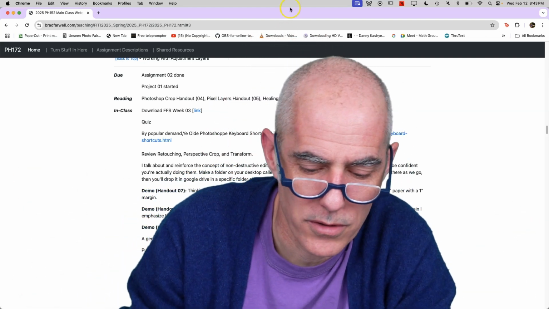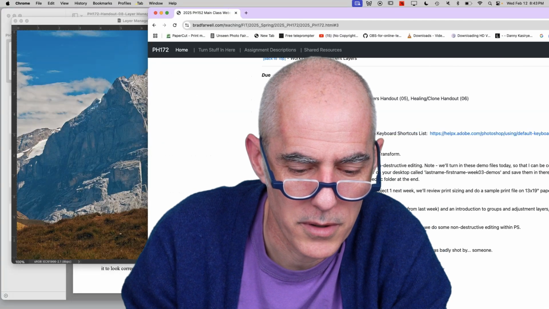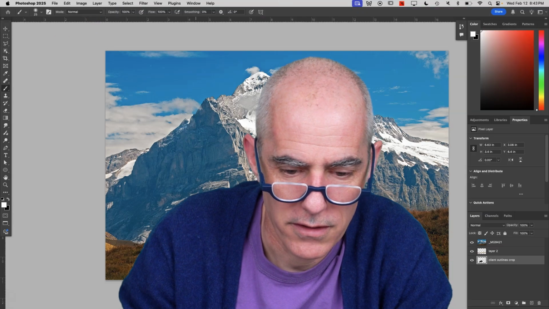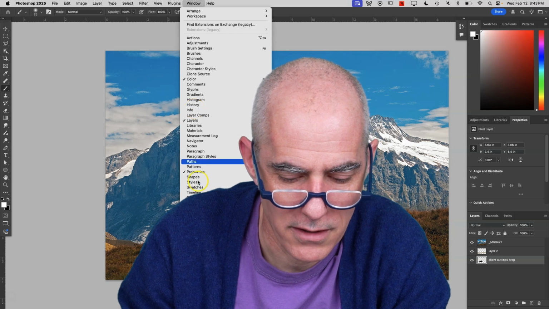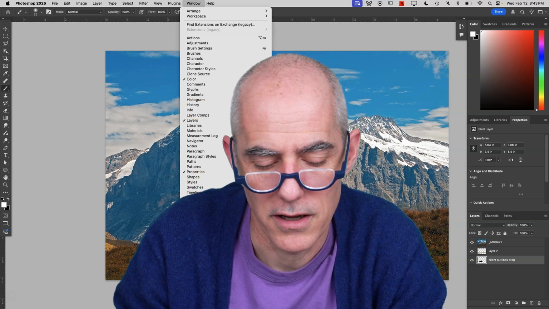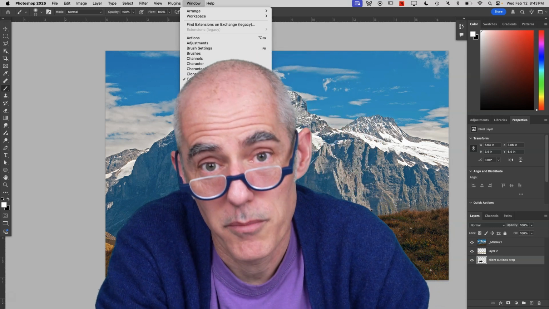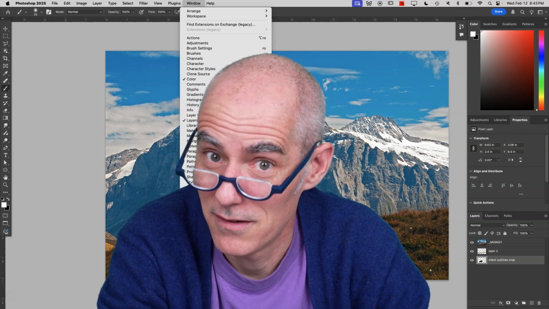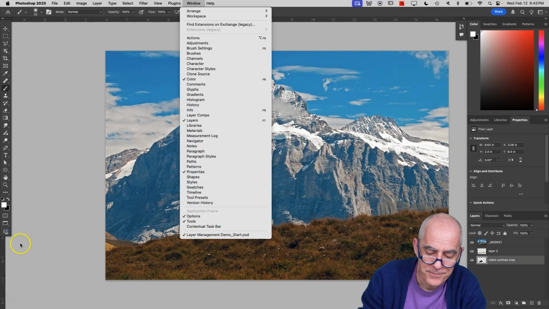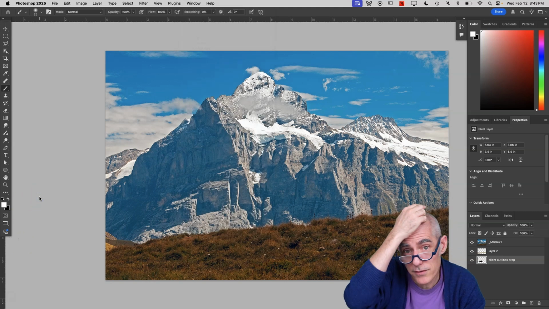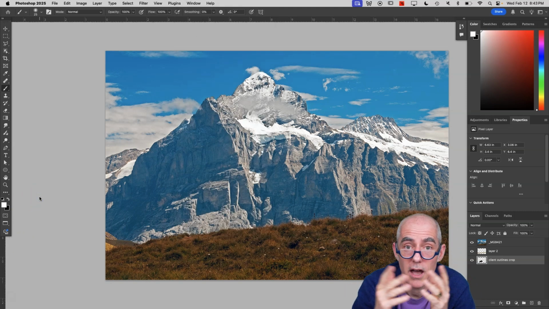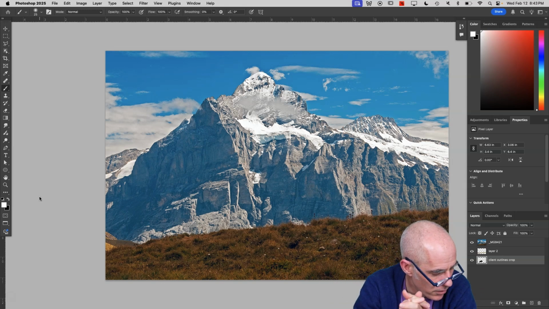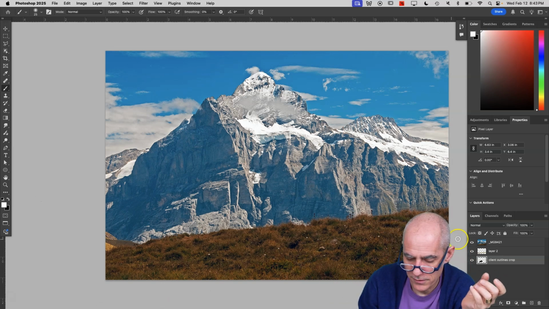So this demo, handout number 8, I'm going to go ahead and open up the associated file with that. It has the, again, incredibly clever name of Layer Management Demo Start. Right? Pretty good. So this is really just us talking about how do we deal with our layers. So we're going to rename all these things first, right?